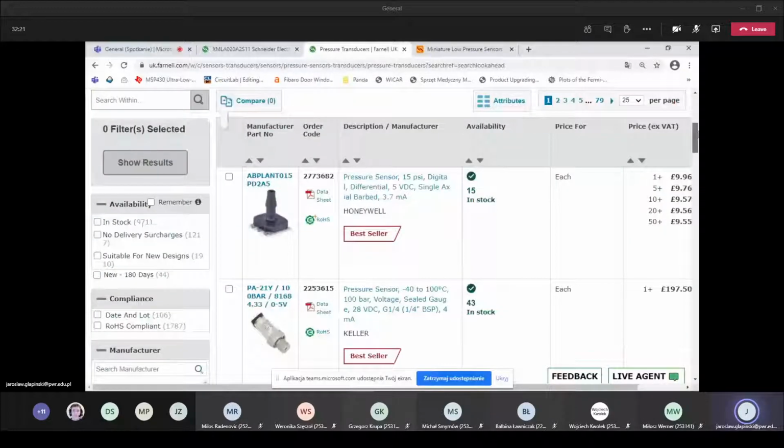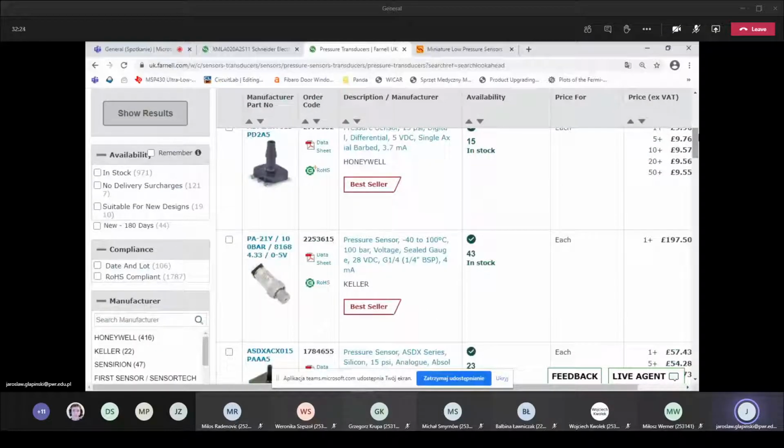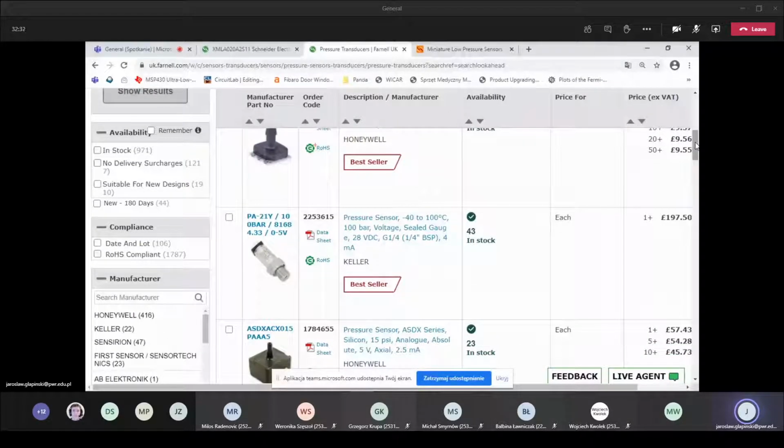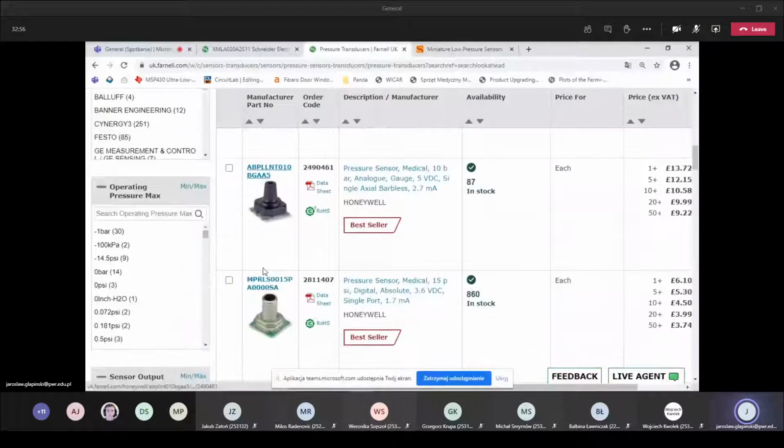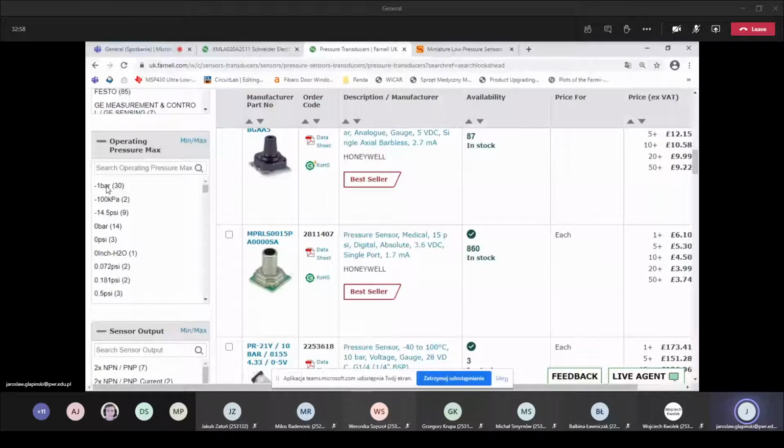So these are the pressure transducers, where we can, in the matter of fact, measure the pressure. Because in the switches we just have to set a proper pressure, and the switch operates just when it reaches that pressure. In this situation, we've got transducers, and we can measure the output value of the pressure. But we can find out that, for example, here we've got different pressure operating ranges.